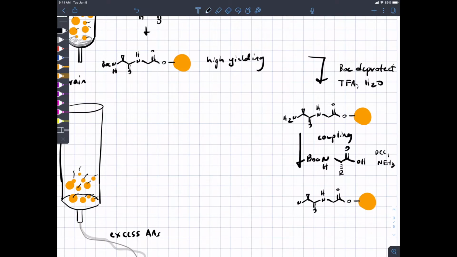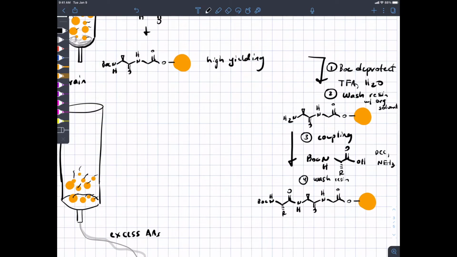And so you could continue onward, iterating between coupling and deprotection steps until you had made a peptide of very long length without having to do a purification step. I'll point out that in between deprotection and coupling steps, we do a thorough wash of the resin beads using some organic solvent that will remove the reagents from the previous step. So Boc deprotect, wash the resin. Coupling step, wash the resin with an organic solvent. And by doing that, you always get to hold on to your desired peptide, but you wash away any of the other unreacted starting materials and anything that might interfere with the subsequent reaction.